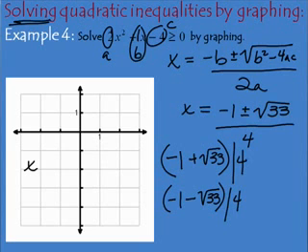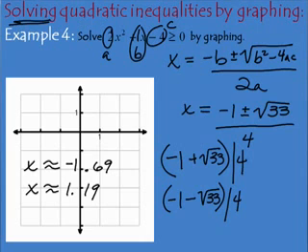When you plug these into your graphing calculator, you get that x is approximately -1.69 and x is approximately 1.19. So those are going to be my zeros or my roots. So I'm just going to approximate where those would be. And then from there I can find my vertex. You can also use the axis of symmetry, the opposite of b over 2a, to find the x value of your vertex, and then we can graph this parabola.